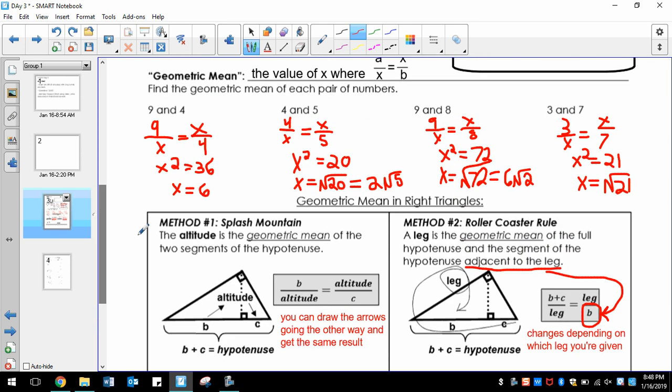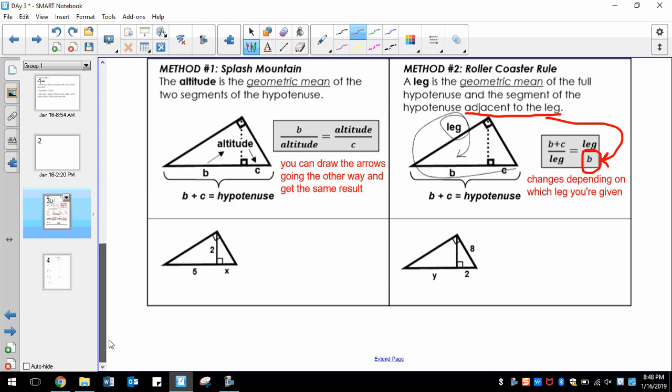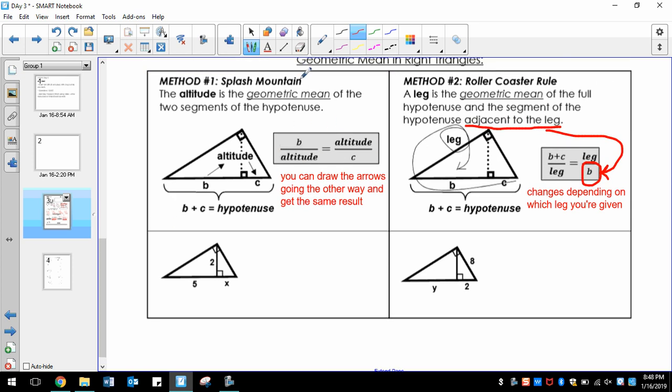So it's just like this formula, but A and B, to find those numbers, you're using the two sections of the hypotenuse. So if you're one who likes to memorize proportions, go ahead and just memorize this formula. However, my classes in past years have helped me name a special rule that I have used in the past that's a little bit more visual rather than just memorizing a formula. I use a visual representation to help me write the proportion. And my students call it Splash Mountain to go along with this rule that I came up with, the roller coaster. They chose another amusement park ride that kind of mimics what we're going to be doing here.